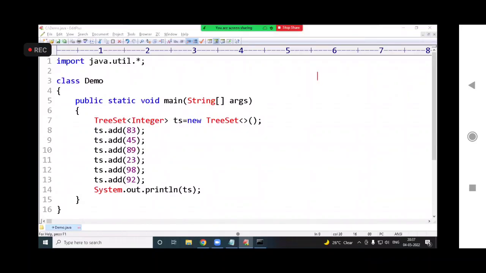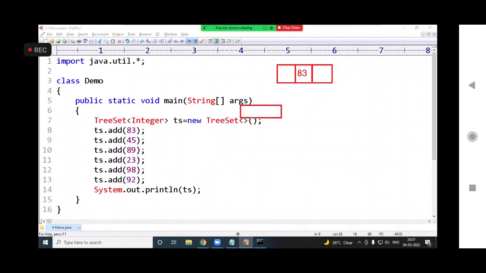See, 83. First 83 is stored as a root. Now, next is 45. Is 45 less than 83 or greater than 83?